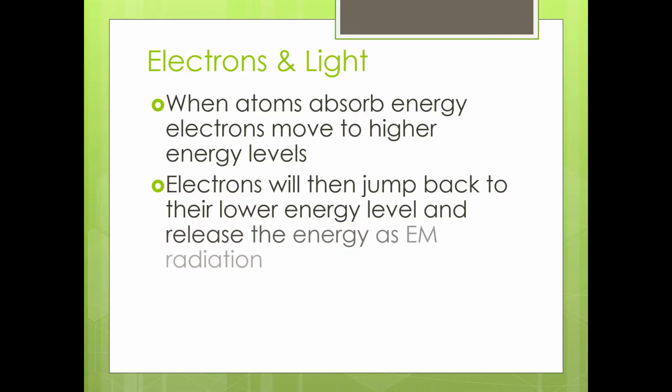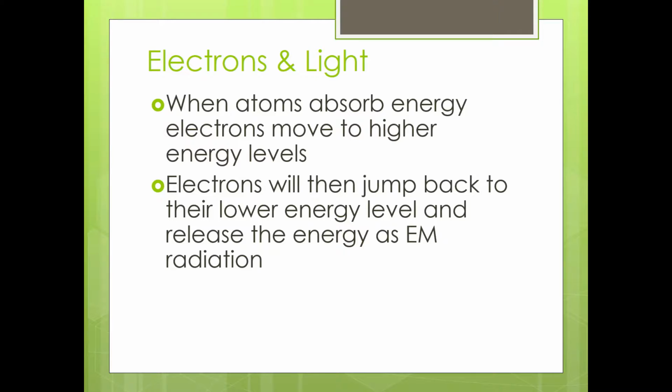Now, that lower energy level might be the same energy level that it started with, or it might be a slightly higher energy level than it started with. It all depends on how much energy the electron picked up, and then depending on what series of steps it takes to go back down to a nice stable energy level. Okay. Now, when they drop down in energy level, they have to release an amount of energy.